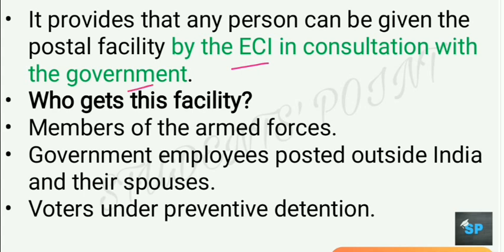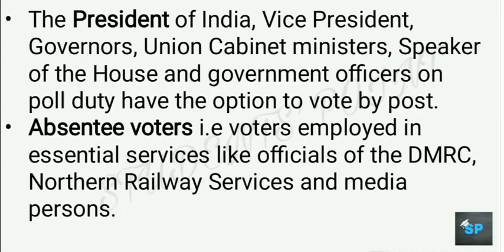And who are eligible for this facility? Those members who are employed in armed forces, be it Army, Indian Navy, Indian Air Force, or those government employees who are posted outside India and their spouses. Voters who are under preventive detention are also eligible. The President of India, Vice President, Governor, Union Cabinet Ministers, Speaker of the House and government officers who are on poll duty, that is on duty of election, have the option to vote by post.